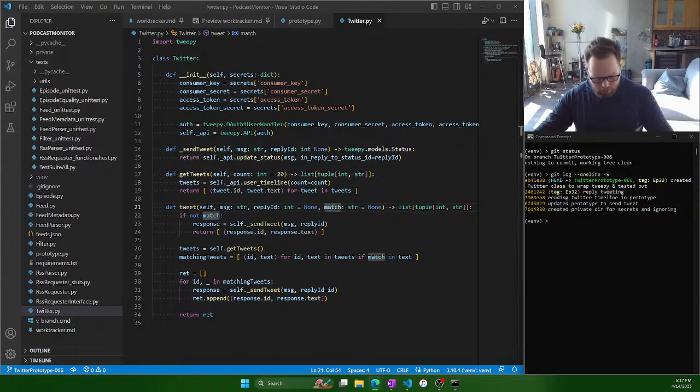So let's get started. The first thing that we want to do is we only want to tweet. We don't want to do the get tweets aspect of it because the only thing we're actually going to be doing from the podcast monitor is tweeting out information.